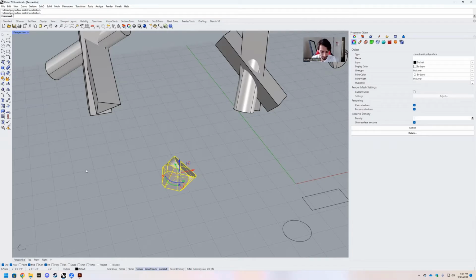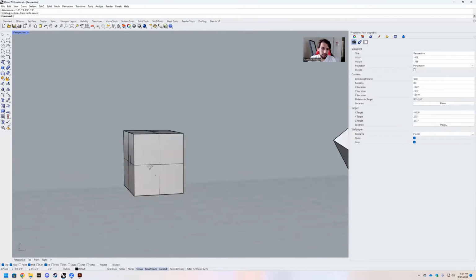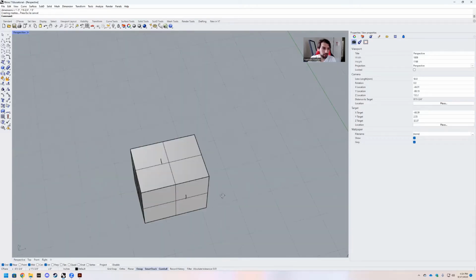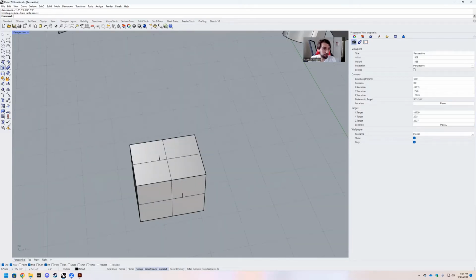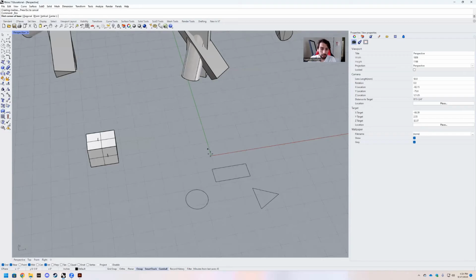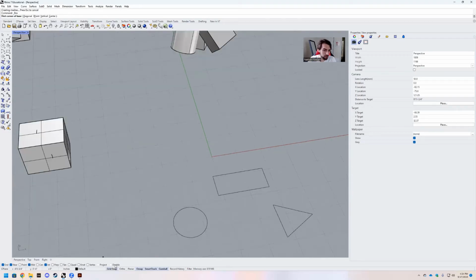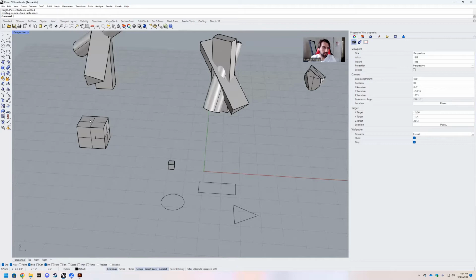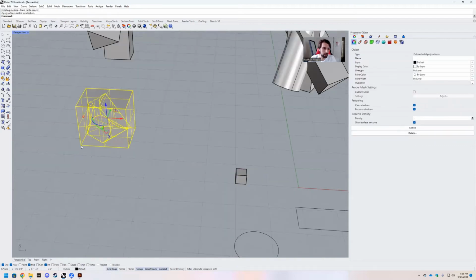So if we go ahead and type bounding box, hit enter, we get this box that surrounds our object, right? Then if we go down here, turn on grid snap for this, make a cube that's 4 by 4 by 4, and hit enter. We see this rock is kind of huge in comparison, right?